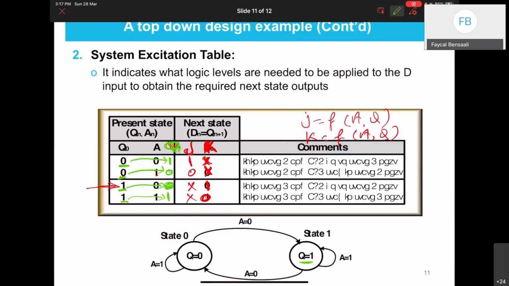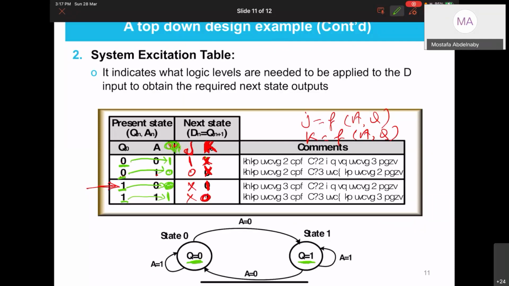Q is 1. You follow, yeah? Or let's take this case. Q is 0 and A is 0. What will be the next state? Qn plus 1 becomes 1. Yeah, now I get it. Thank you.